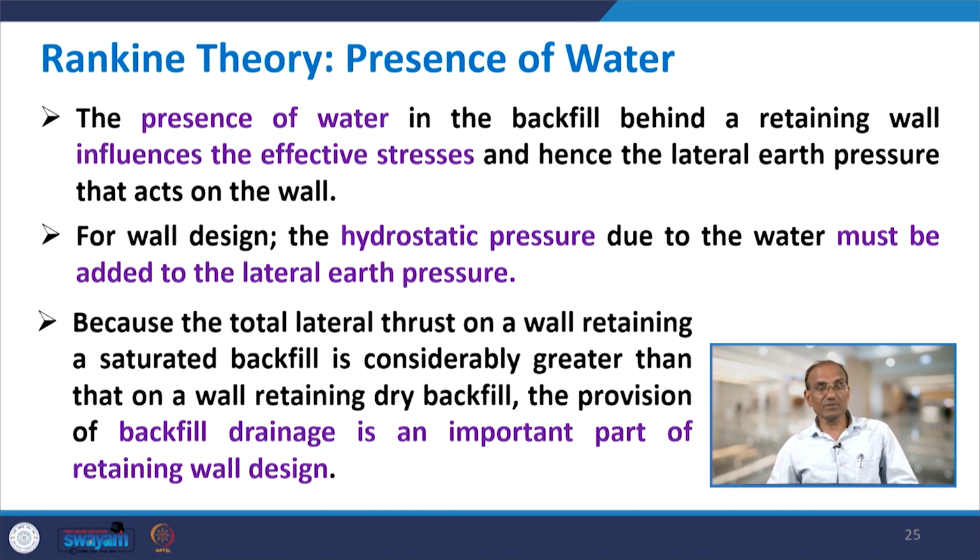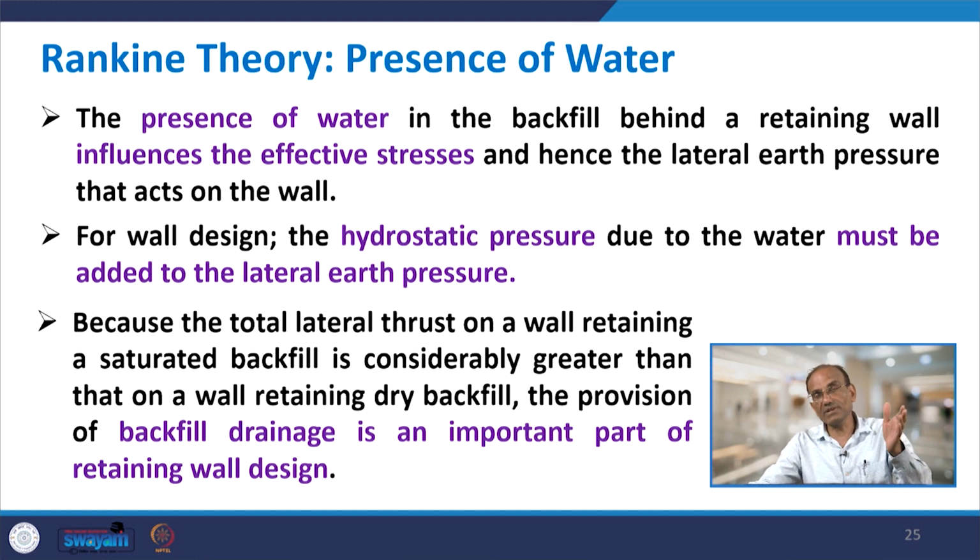Now, in the case of Rankine theory, what happens when there is the presence of water? The presence of water in the backfill behind a retaining wall influences the effective stresses and hence the lateral earth pressure which acts on the wall. And you know, when water is present in the backfill, the effective stresses will decrease. And so, for the wall design, the hydrostatic pressure due to the water must be added to the lateral earth pressure, because the total lateral thrust on a wall retaining a saturated backfill is considerably greater than that of a wall retaining dry backfill.